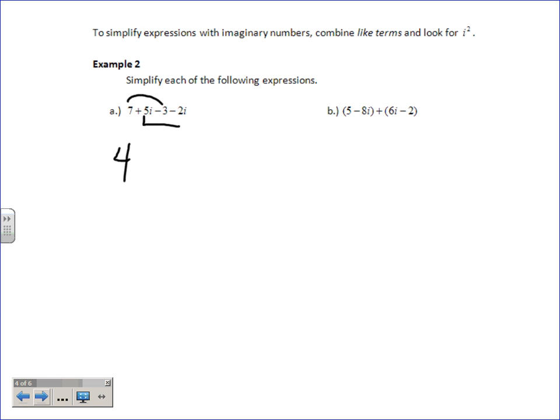How about the 5i and the -2i? Can that be combined? It actually can, and you can almost think of it as like x's. As long as they match, you're good. So we got 5i, somebody took away 2i, I have positive or negative? Is there anything more I can do there? Can I make that say 7i? No. Is it okay to have 3i plus 4? Yeah, that's fine. That's the same thing. Okay. Either way is fine in that case.